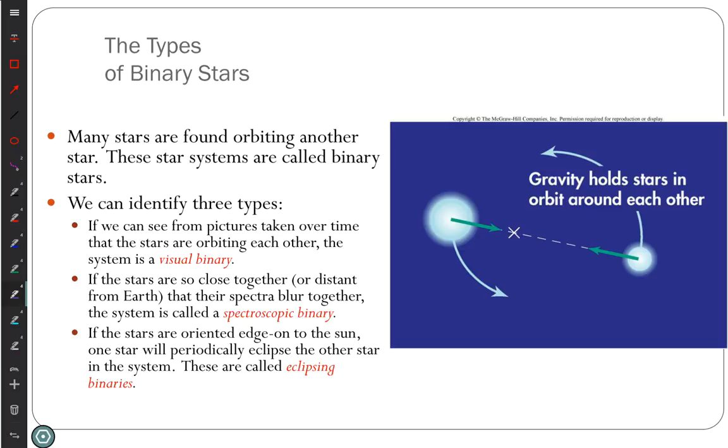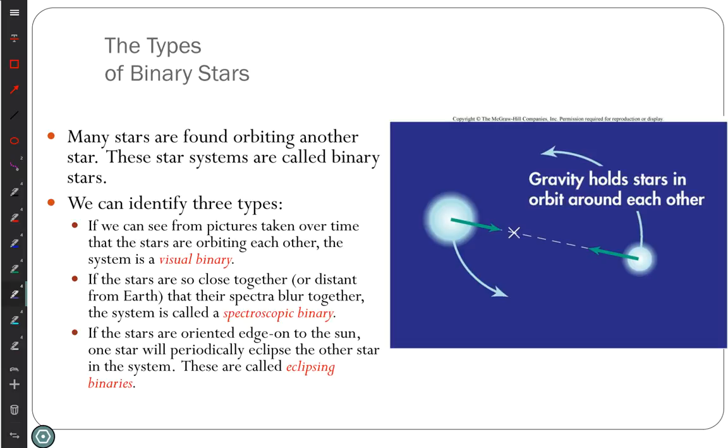And in fact, we can take the ratio of the two radii, and that would be equal to the ratio of the two masses. So if we can determine where the barycenter is, the point they're both orbiting around, which all you have to do is have a little motion to determine that. Then, knowing where the center is and how far each one is from that, you can determine the ratio of the masses. Well, of course, using Kepler's law for the average separation between the two, and the period, you can determine what the total mass is.